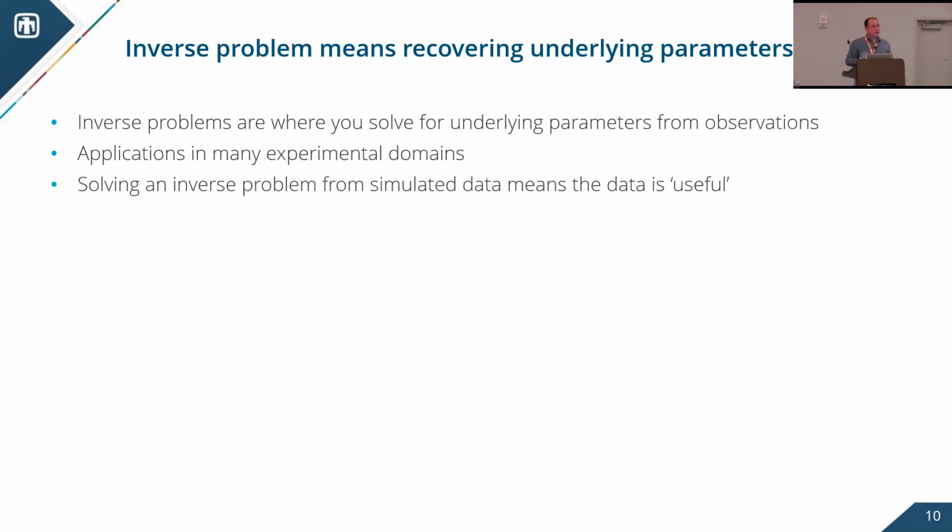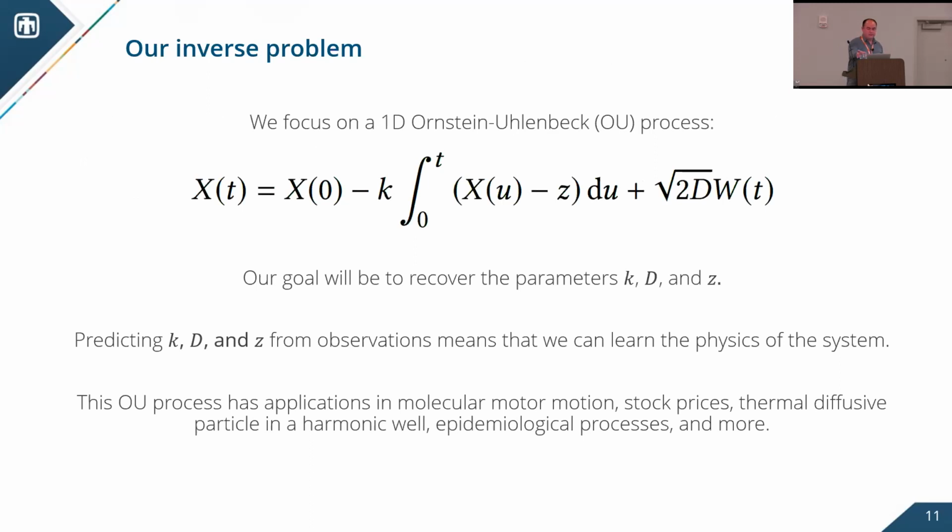In a lot of application spaces, this is an experimental thing, right? You have some experiment and you want to figure out what caused that radar signature, say. For us, we're using it to somehow quantify that the data is useful, right? That the original parameters are captured by our physical system, which is what you want. If a parameter is ignored by your simulation, then it's not being very useful. So with that, we need to introduce the specific problem that we're going to look at.